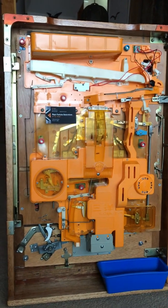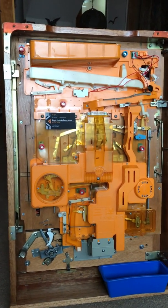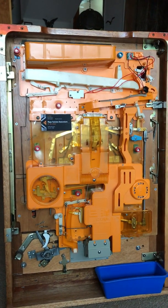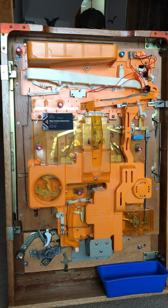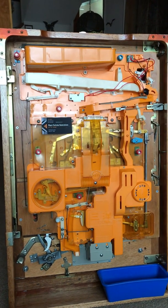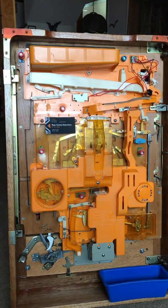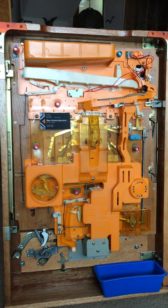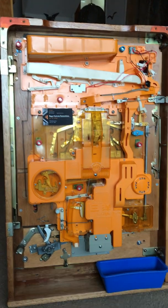Hi, this is Dan from Magic Pachinko Restorations, and one of my followers asked about being able to play his pachinko machine with a limited amount of balls. The machines are designed to play with hundreds and hundreds of balls, not a limited amount, so the short-term fix is just to buy some more pachinko balls.